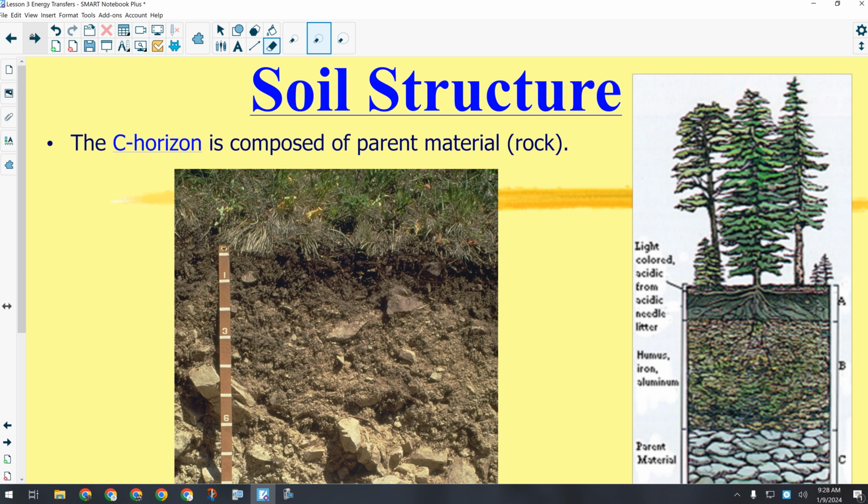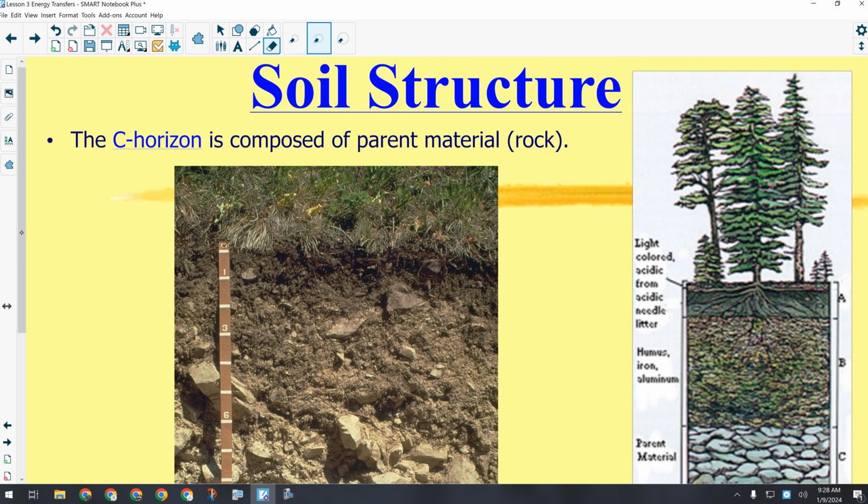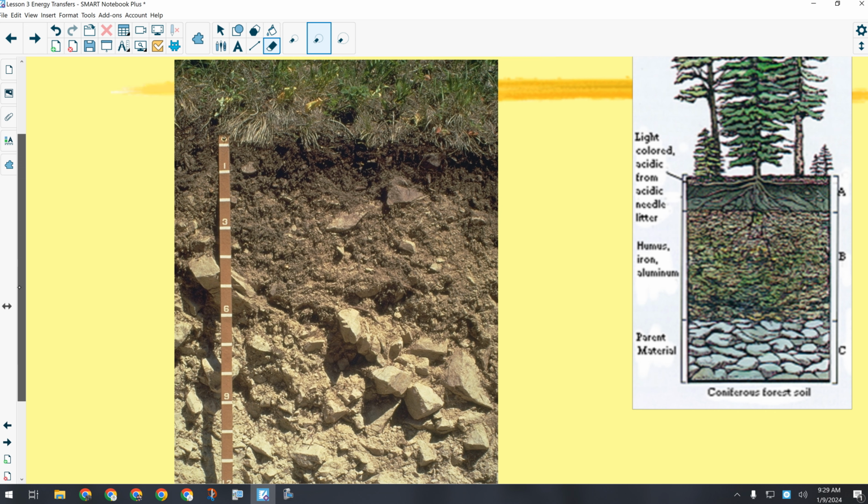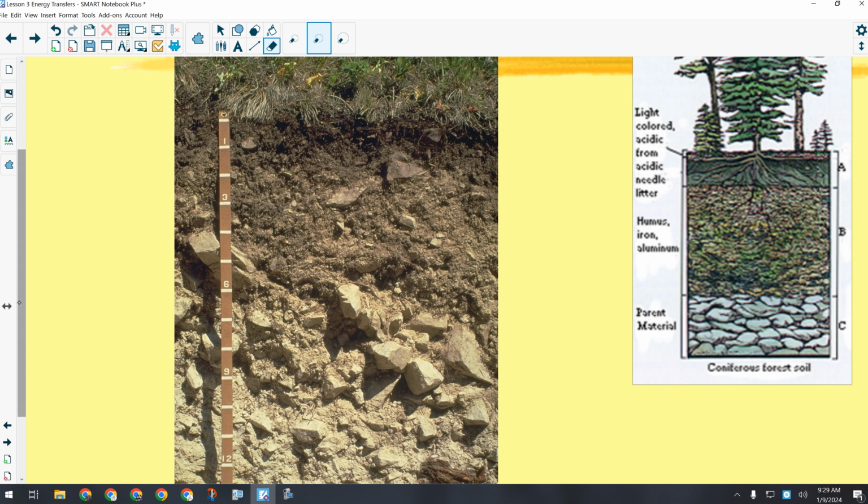And then you've got the C horizon. This is a soil profile, I think, from just outside of Okotoks. So this here would be our A horizon to about here. The B horizon would be kind of along here. There are chunks of rock all the way up. That's just the way it works. But then the bulk of the sandstone, broken up obviously, is the C horizon. So it's a pretty typical soil profile. Making sense?